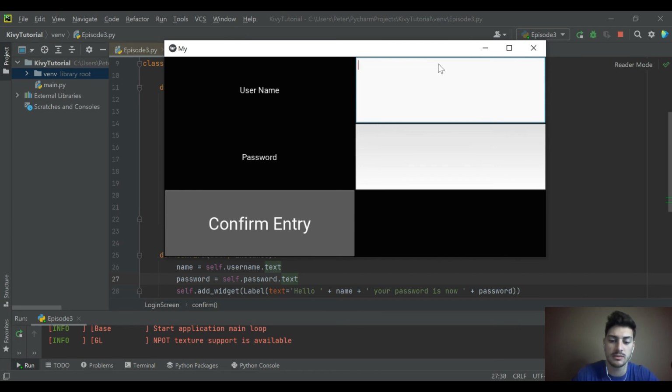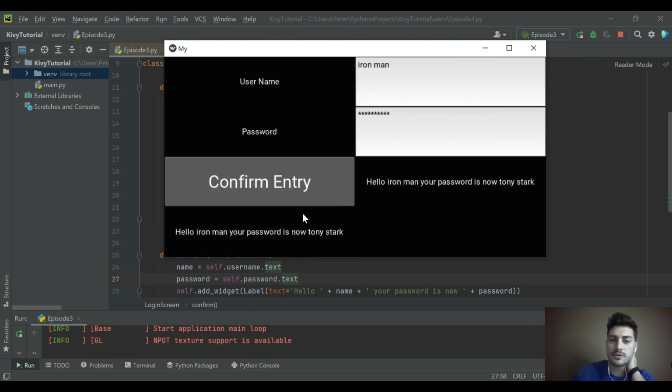So I'll say username Iron Man. That's cool. And then for password, I will say Tony Stark. And remember, we made this a password secret box, which just enters the characters as asterisks. But what you'll see is: hello Iron Man, your password is now Tony Stark. That's pretty cool. You'll see that the text is actually stored in your program. It's just hidden visually so that you can enter it with some secrecy. So obviously displaying it on the screen kind of defeats that purpose, but we're covering a lot of concepts in a little bit of time here.